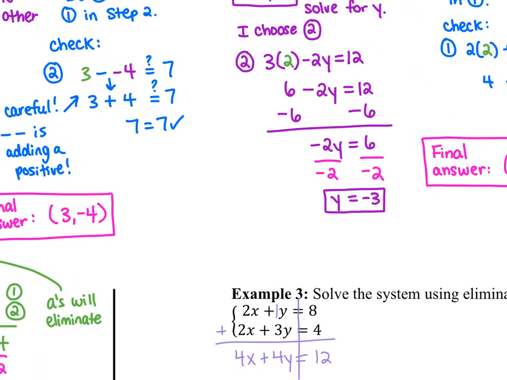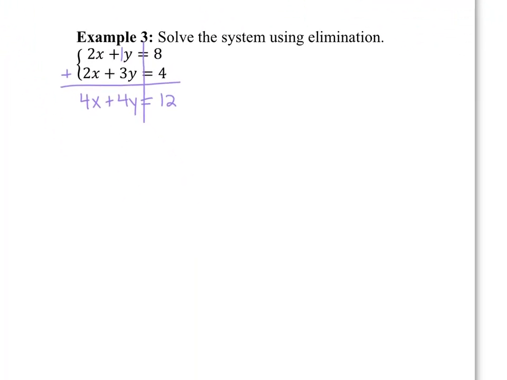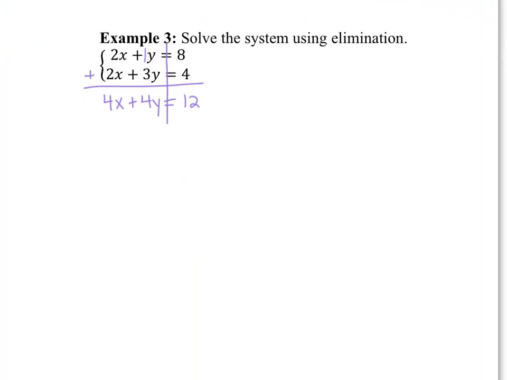So what are we going to do here when that didn't happen? This is what I've talked about before, is we have to make sure something actually is going to eliminate before we just add the equations. So if you wrote that down in your paper, please erase it because that didn't help. That's not what we want to do. Or you can leave it and say, didn't help. So that did not help our cause at all.